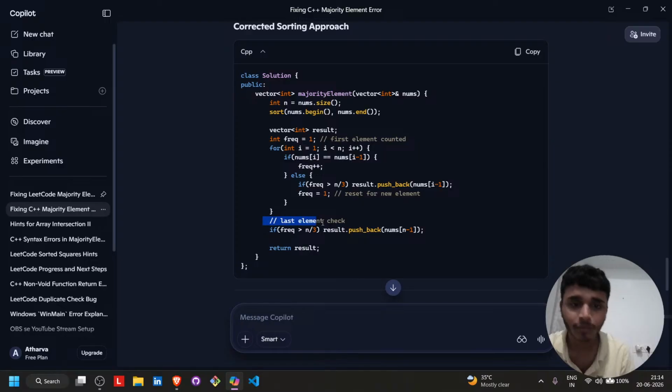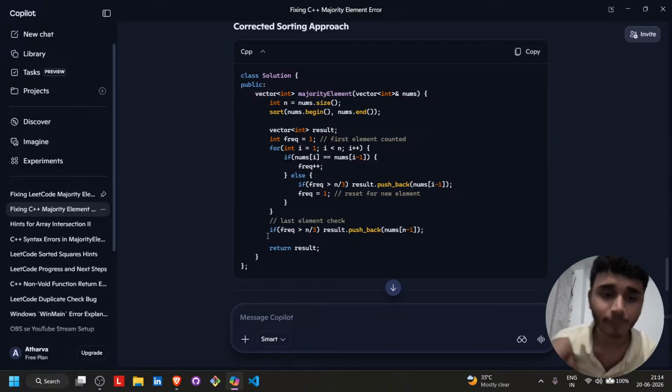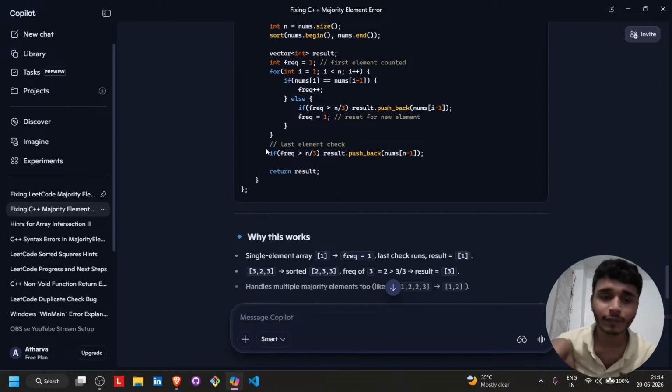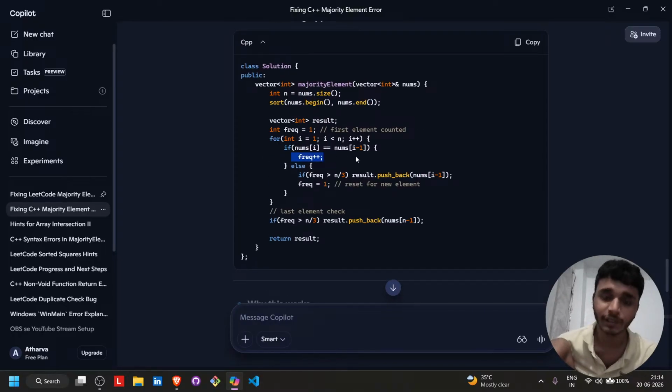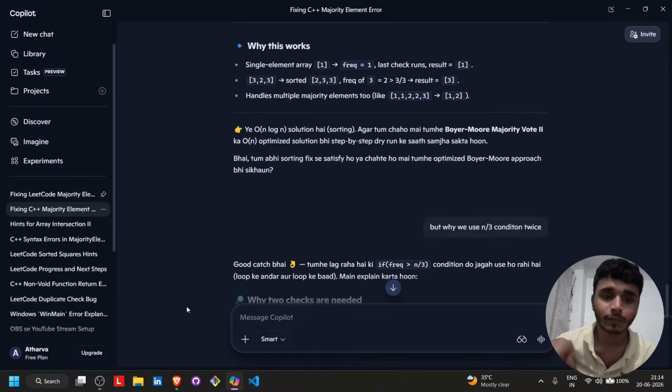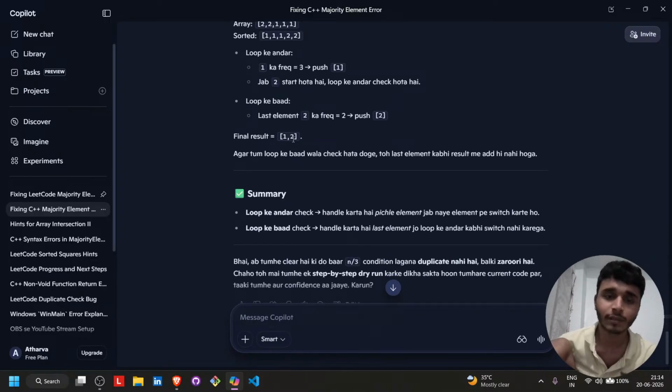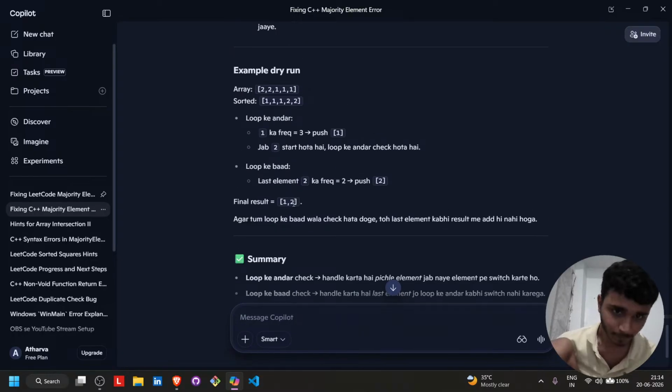So in the last we have used this extra condition, to check again for the last frequency, so that it can also come inside the majority element array.